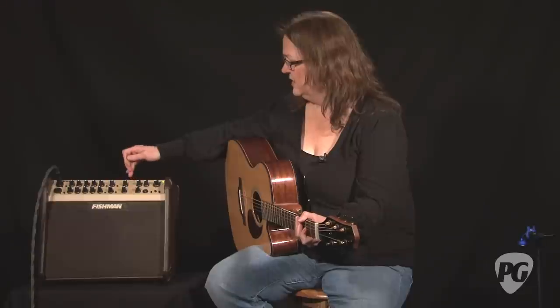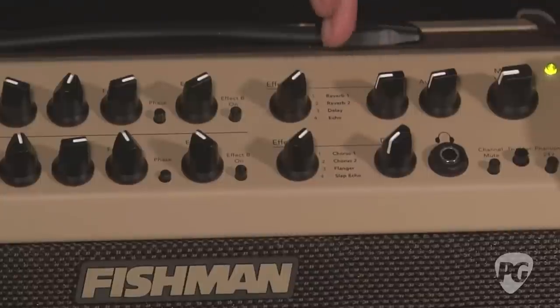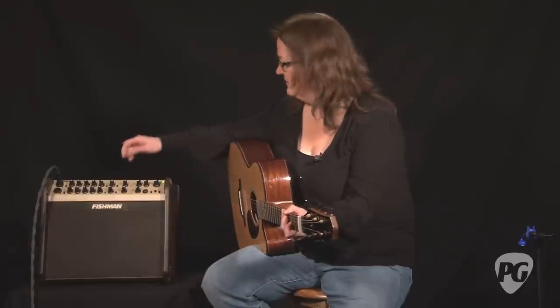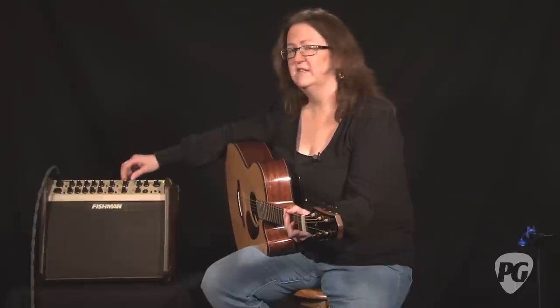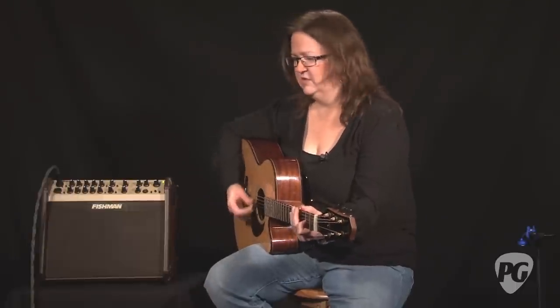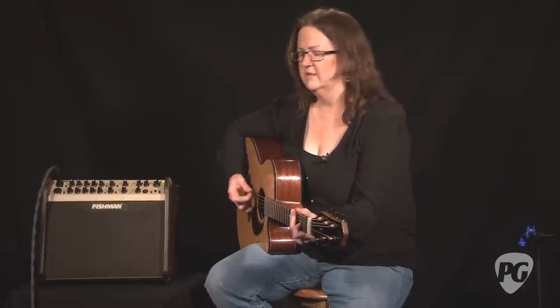With the reverb in Effect Bank A, you have two different reverbs. You have what they call Reverb 1 and Reverb 2, real descriptive. But if you can hear, Reverb 1 is a little darker, and Reverb 2 is a little brighter. I know it's a very subtle difference, but we'll play a little.